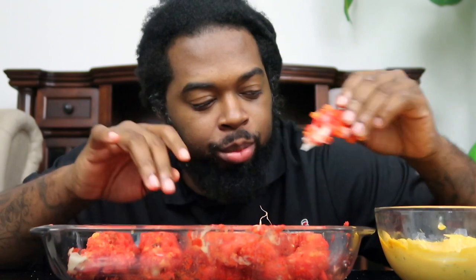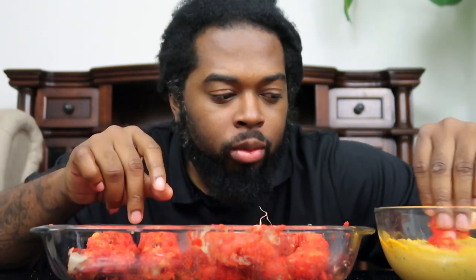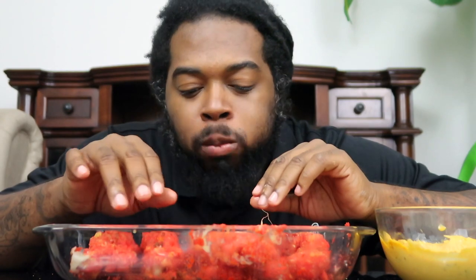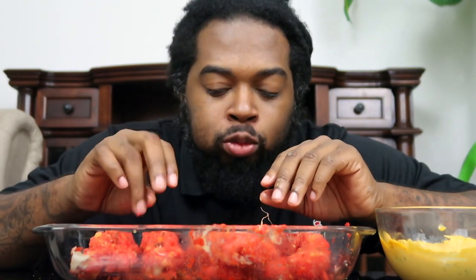You can taste all of the cheese. And then you get the hot Cheetos at the end. But you don't taste it immediately. It's good though.